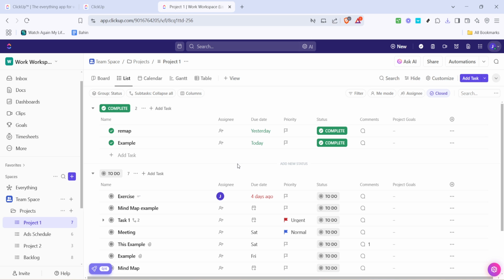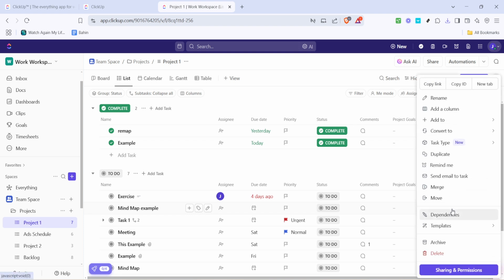Now that you're logged in, it's time to get started with the specific task you want to convert into a template. Navigate through your tasks list and select the one you'd like to template. You'll find this by clicking on the 3 dots next to the task name, which opens a drop-down menu of options. Within this drop-down menu, you'll see an option labeled Templates. Click on it to reveal further actions related to templates. Among these actions, select Save as Template.